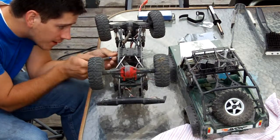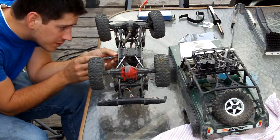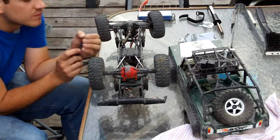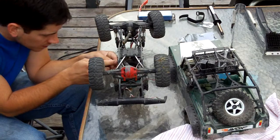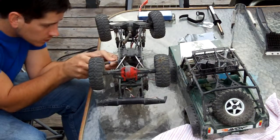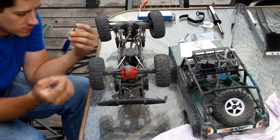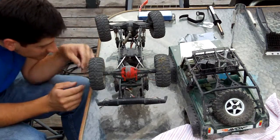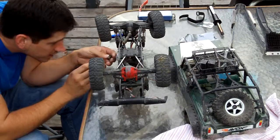Start backing this out. Yeah, see, even the front yoke wasn't that tight in there, so the Loctite must have been an old bottle. Yep, this one is just sitting in there. It just spun right out. So, we'll get that off.